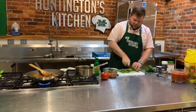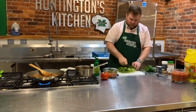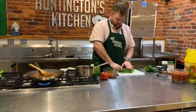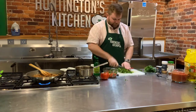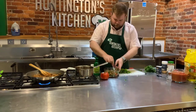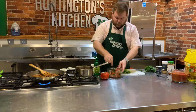And now we'll have this nice fresh chopped lettuce for our tostada here. I'm gonna run my knife a couple times across, that way we don't have, you know, giant strands of lettuce. Everything's a little more evenly chopped up. We need to mix this guy up a little bit, and then we will have dinner ready to go.